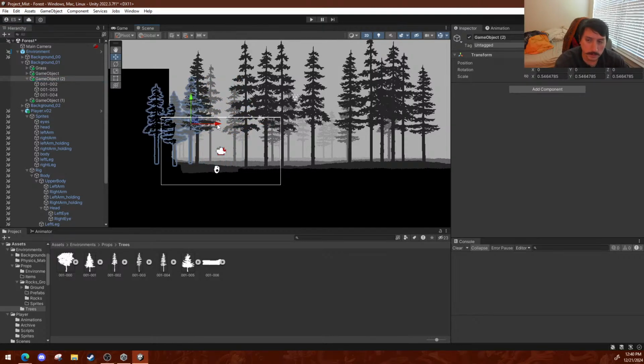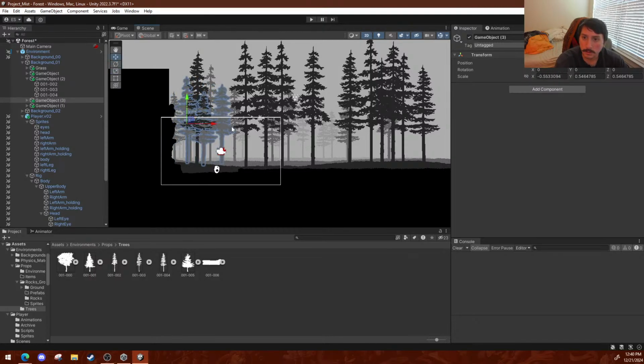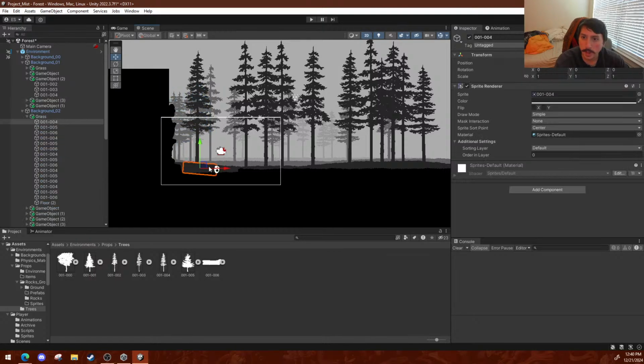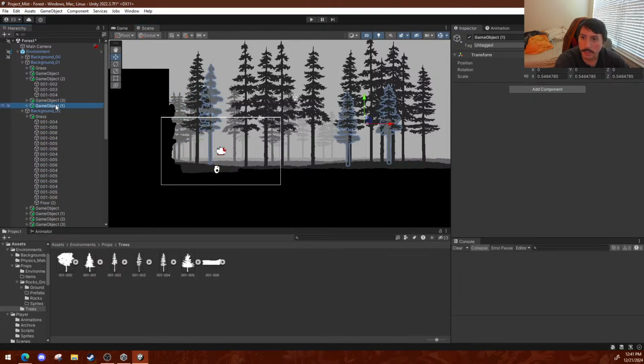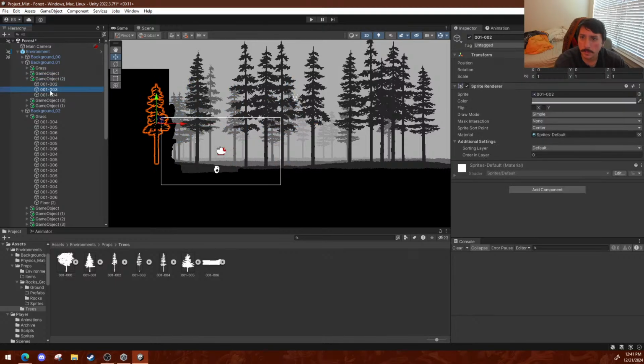I'm gonna do it like this, copy it, and then I'm gonna rotate it actually. Like this. Okay, so now I've got, actually, hang on. I've gotta move this around a little bit. It's this tree that's bugging me.